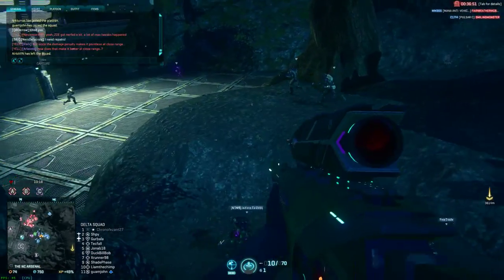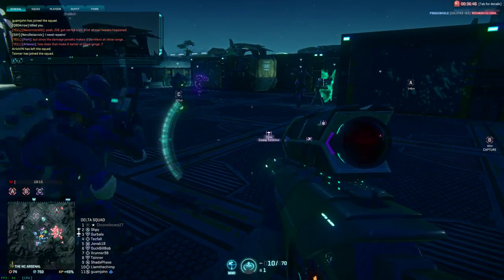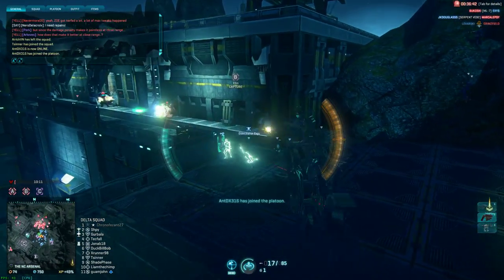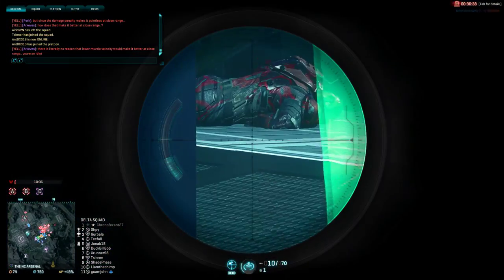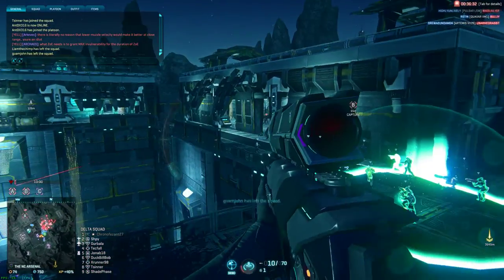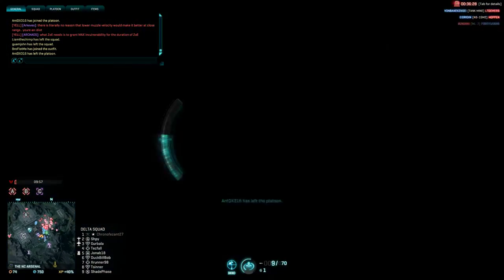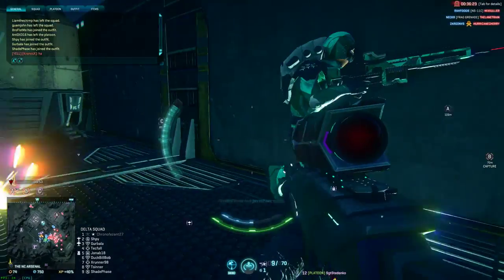So, I want to show you guys the infiltrator ability real quick. If I press F, I go completely invisible. How cool is that? So, I can actually infiltrate enemies. And once I shoot, the invisibility disappears. Let's take the high ground, maybe we can get some better shots there. Like that guy. Oh, he's dead already. But yeah, I have a cool scope I bought.